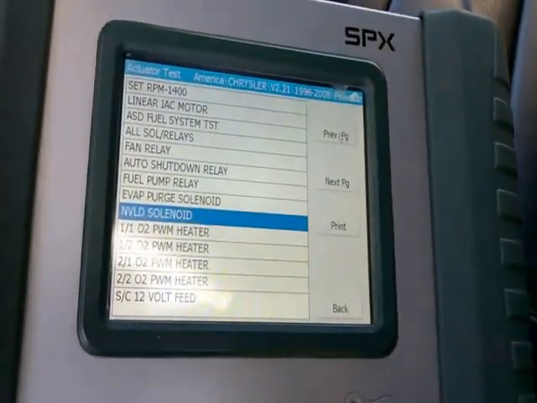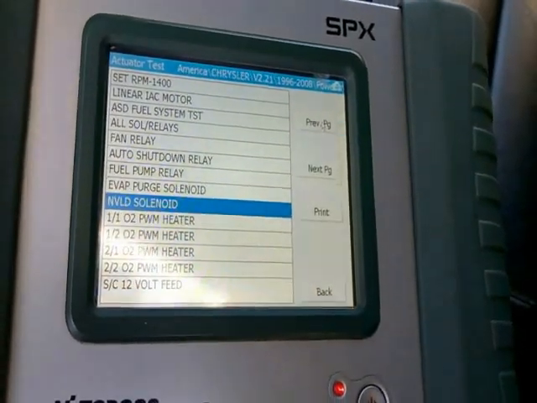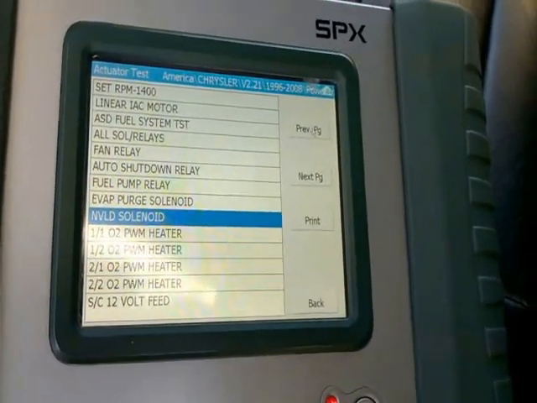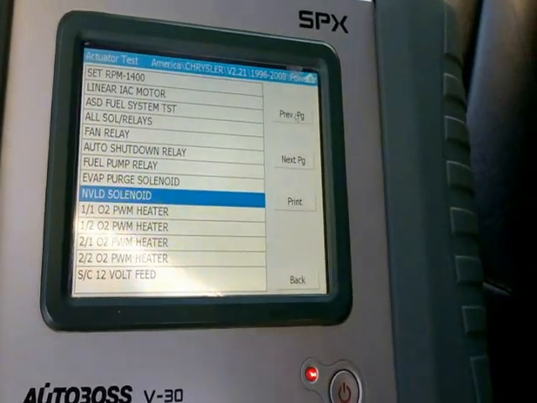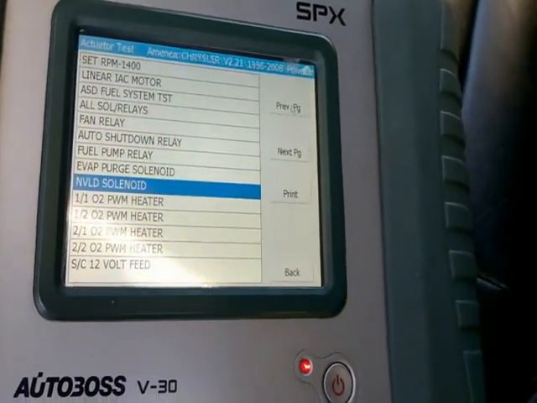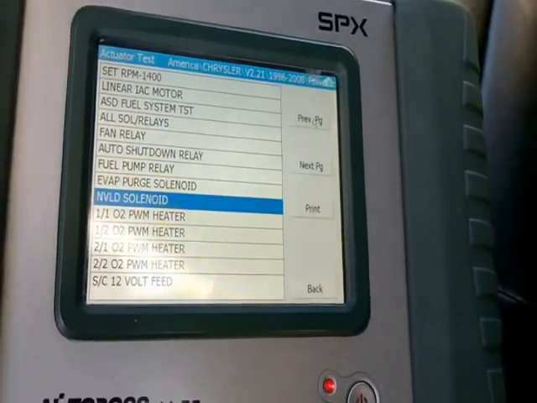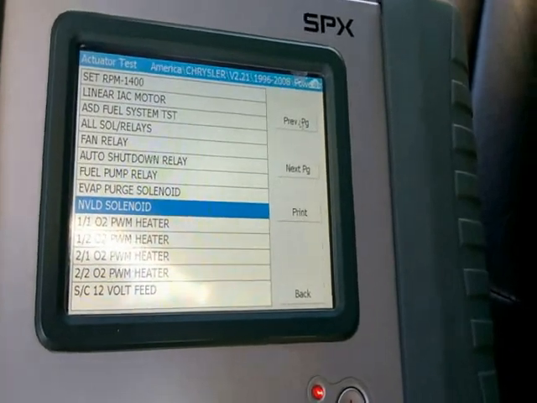All right. So I'm here at the scan tool. I'm gonna command with my scan tool the natural vacuum leak detection solenoid to turn on and off, and then I'm gonna take it back to the voltmeter, and I'm gonna back probe the control wire on the solenoid.